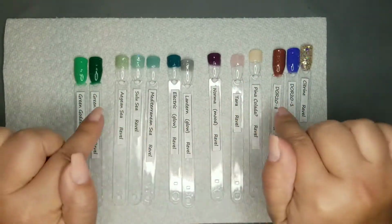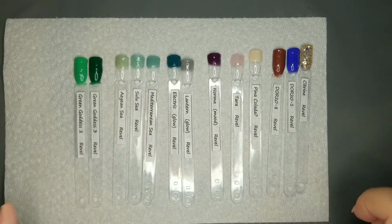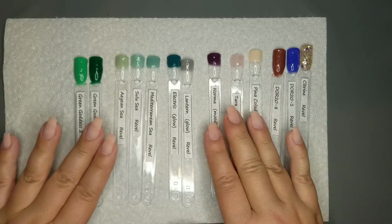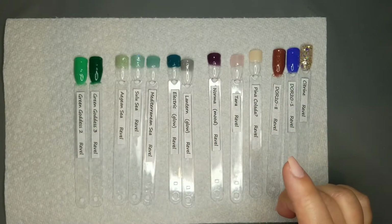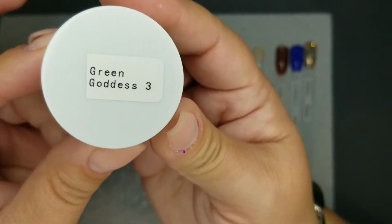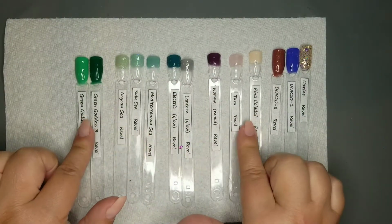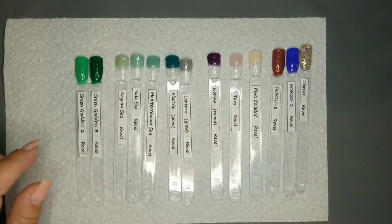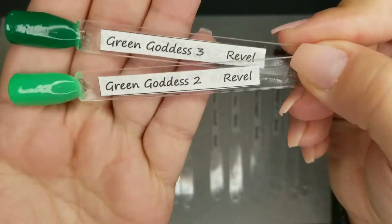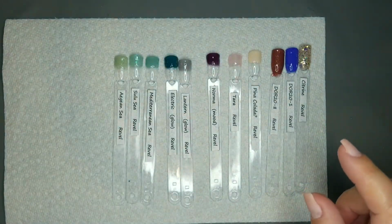Jessica here, and today I have some birthday mail from my sister. So the majority of the colors that you see here on the table were ones that she sent me sample sizes of. She has the original jar and kept most of it, and she sends me those sample size jars just so I can have a little bit of the color if I don't have it already. You can see this is pretty heavy on the greens. That's one area I was lacking a little bit, a range of greens.